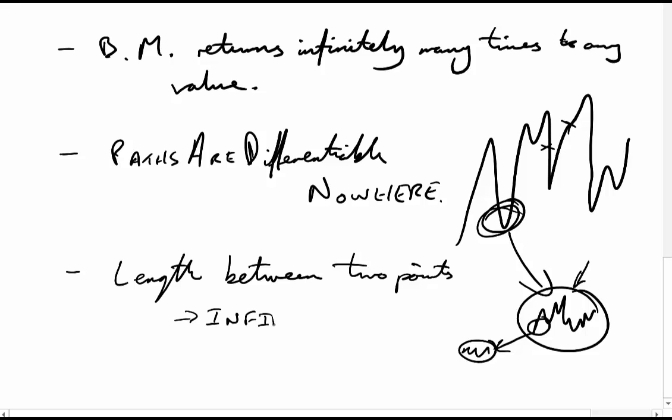So in other words, we have infinite length, and that's purely because it's a bit like a bit of string. You lay this bit of string out, and you have to have an infinite length of string, effectively. So you can pick any two points in the path, and the length between those two points has got to be infinite, because you can keep zooming in an infinite number of times, and it's still going to be jagged motion. So those are some interesting properties around Brownian motion.